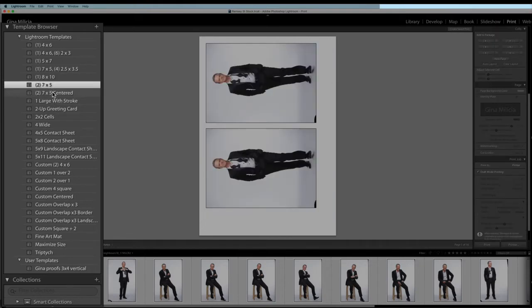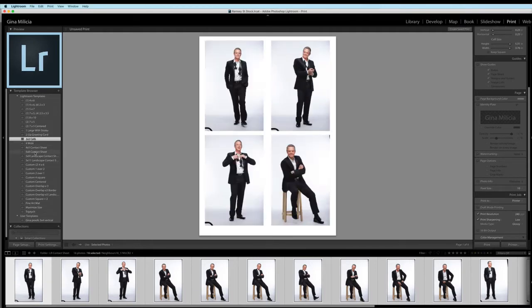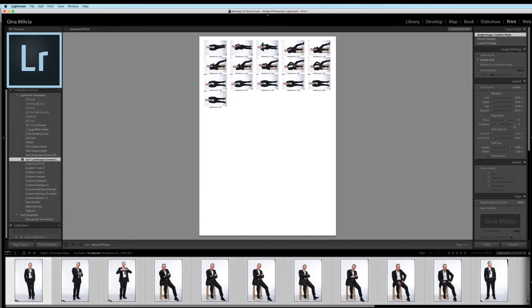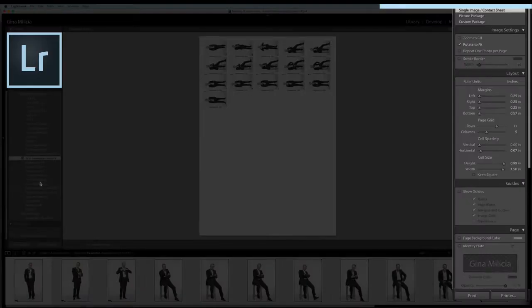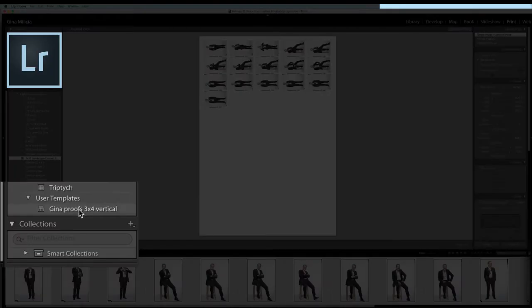So this also applies to laying up images for printing, but for this we're going to be looking at creating a proofs browser. So you've got lots of different options here, and then that's on the right hand side, and on the left hand side you've got options to actually tweak that to create the look that you want. And what's really handy in Lightroom is you can also, once you've found a style and a template that suits and you've tweaked it a little bit, you can actually create a user preset and save that. So that's what I've done here.